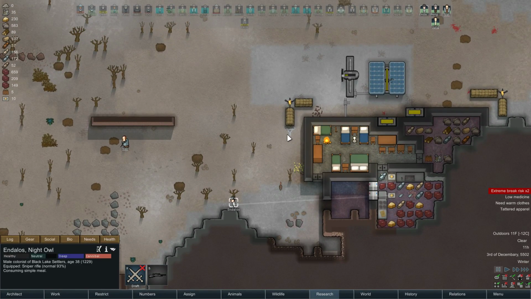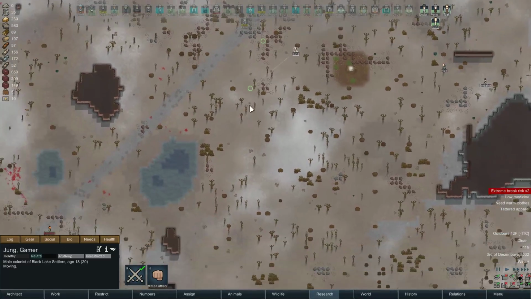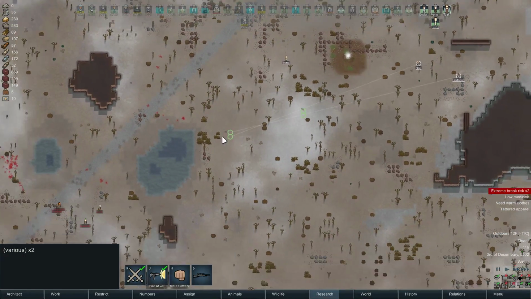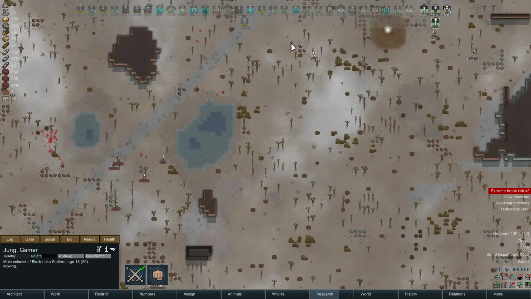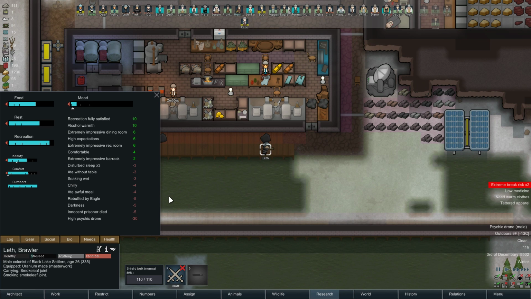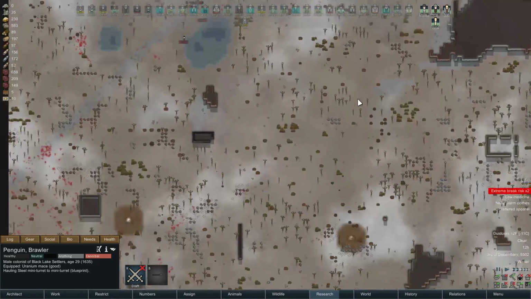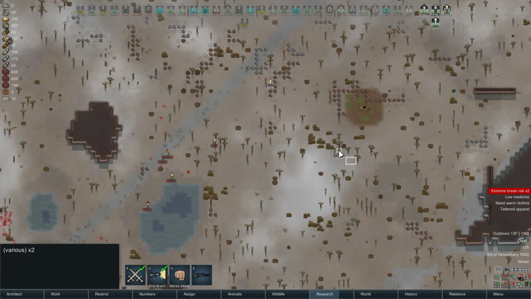So let's... Penguin's already moving the turrets. That will be like the fallback plan. Jung can actually, because they're Grenadiers, Jung can bait out some of their grenades. But I also want to make sure that the people back here aren't going to go crazy, because negative 30 Psychic Drone is super bad. That is so high.